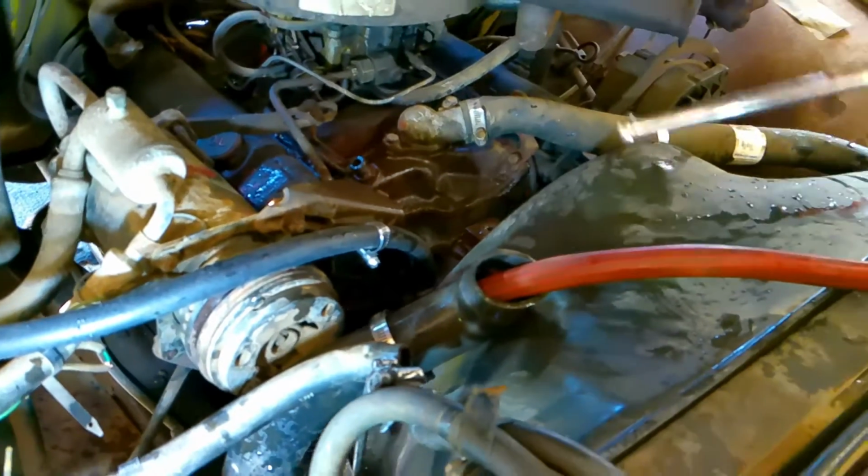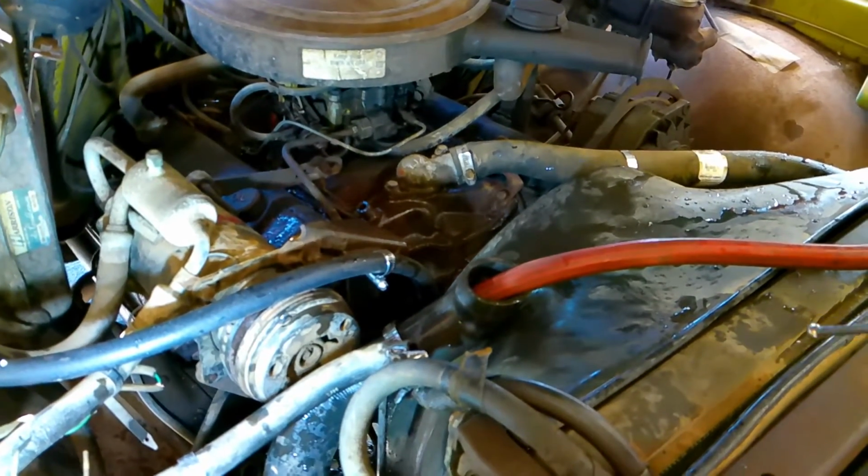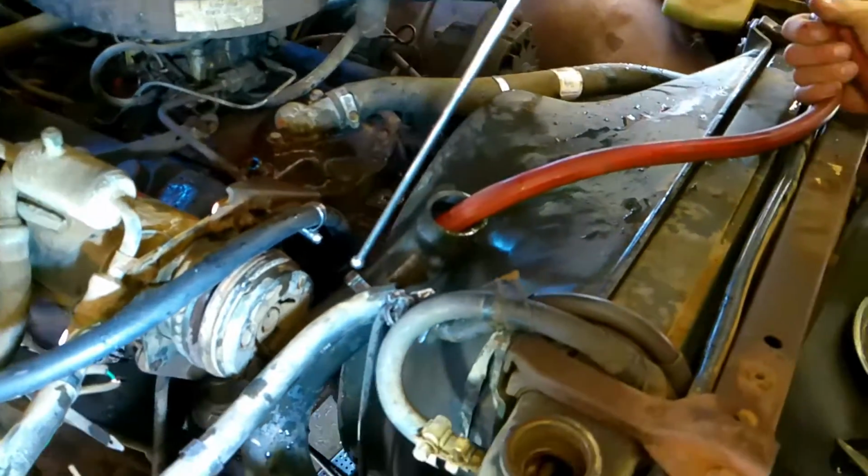Let's take a look at how this radiator will be flushed out Mega style. First, this is the bottom part of the radiator. This goes to the bottom part of the hose. Let me put some light on that so you can see it. See where that connects to the bottom part of the radiator right there?